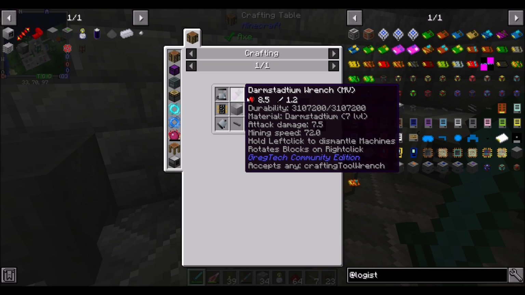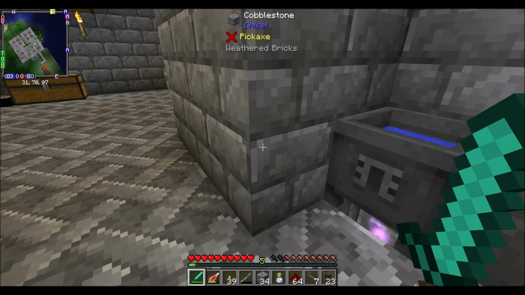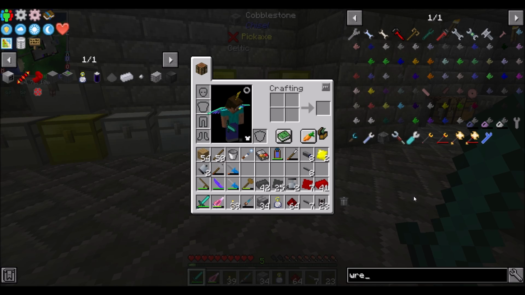And now I just need my circuits, my wrench. I thought I had a wrench. Did I use up all of my wrench? My wrench may be completely used up. I think I was pretty low on remaining wrench usage. Yeah, I think I used the whole wrench. Anyway, more off camera crafting.